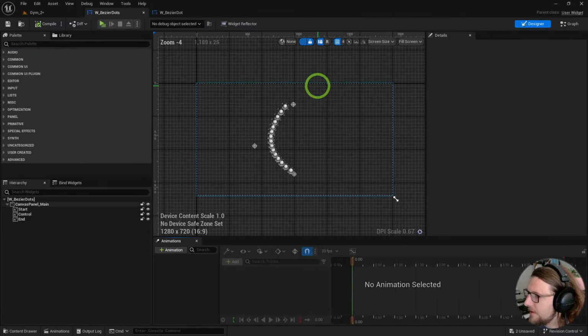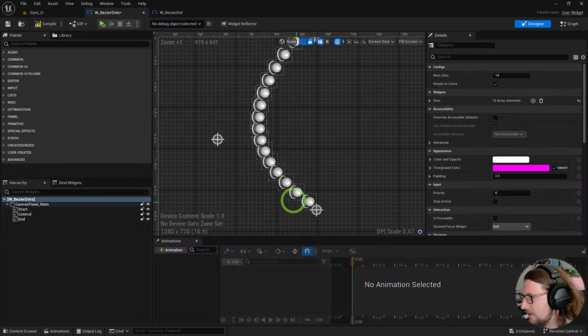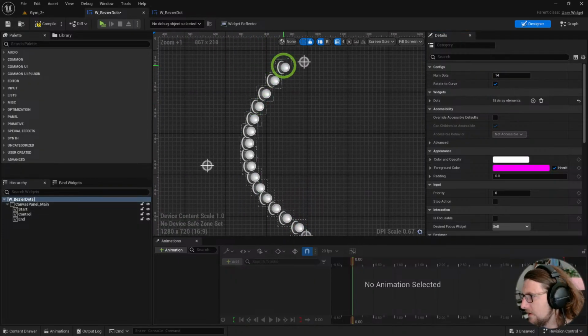Okay, so now in our designer, we go and click rotate. We'll get some rotations.